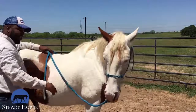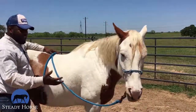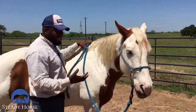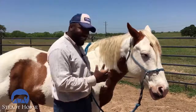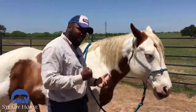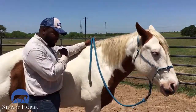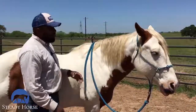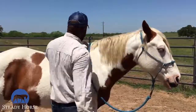I'll slide that hand down — look at that, that nose started to come around, so I release that pressure immediately. A lot of times our tendency is, if we see our horse starting to do the right thing, we get excited and want to ask for more to really get him to come around. But we're much better off just relaxing, taking a deep breath, taking it in little steps, and letting him know that he made a good choice.